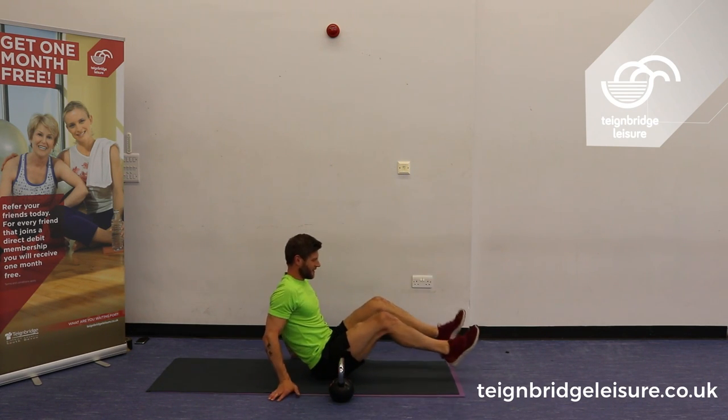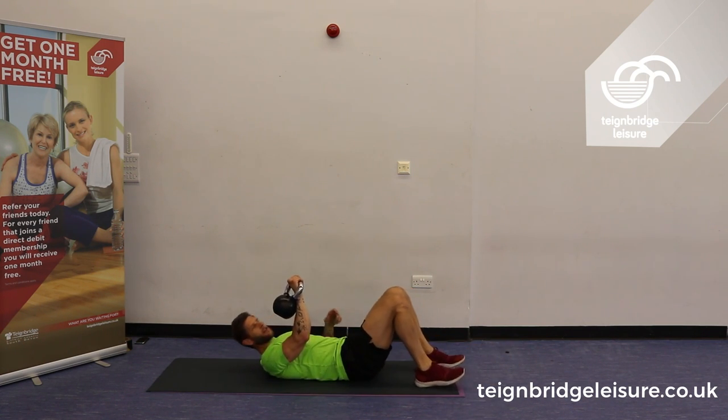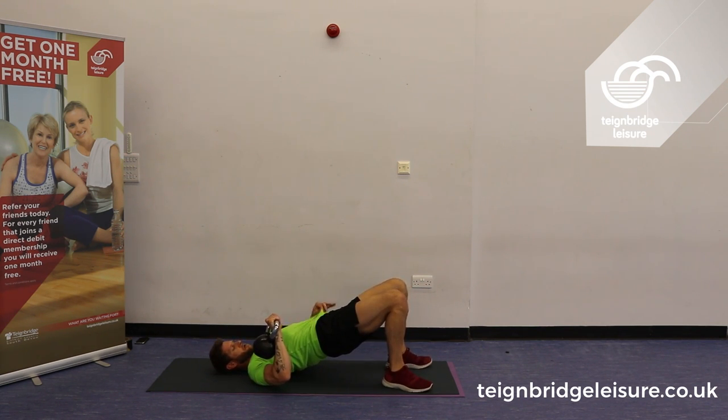Hard work. Bit of core now and chest on this one. So lie down into a high bridge to get your hips up. Keep your hips stable, no turning. Weight starts here as you set your position. All right, let's go. Press 1, up and over the chest. Press 2, and stretch the chest.